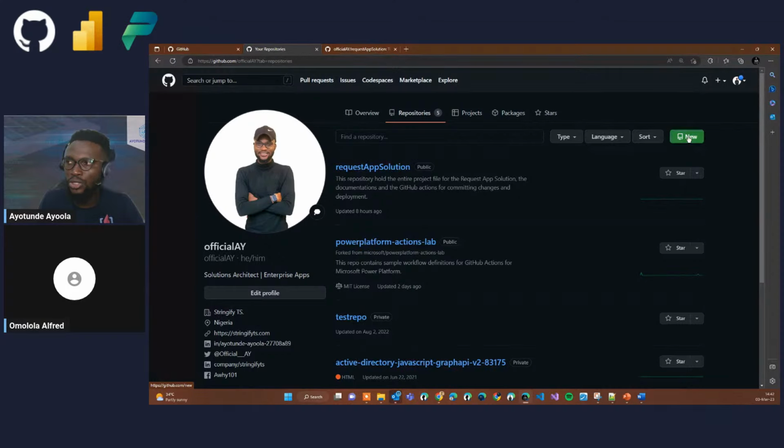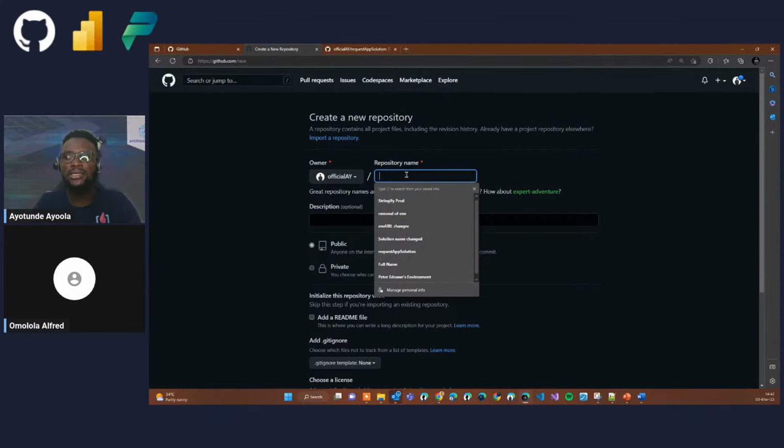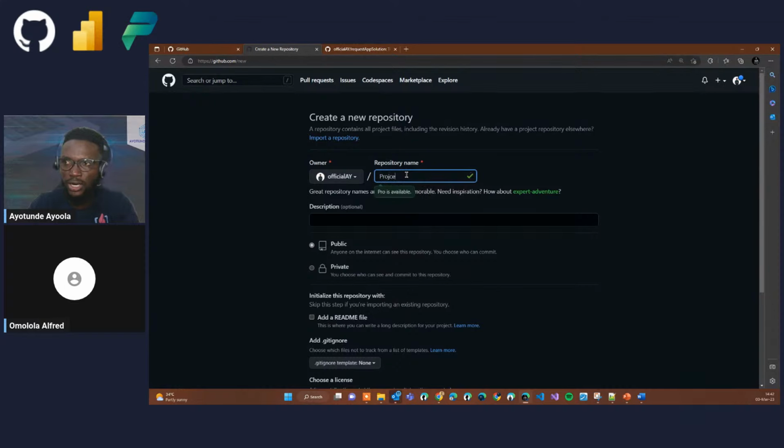When you go to new, it brings your profile out for you, and then you can easily name your project. In my case, I'm just going to call this project tracking. That's the name of this repository. And I'm going to leave it public. You can leave it private if the solution is supposed to be within a set of people, but leave it public and then you can have it open to the public, especially if you're looking for better engagement, jobs and all of that.